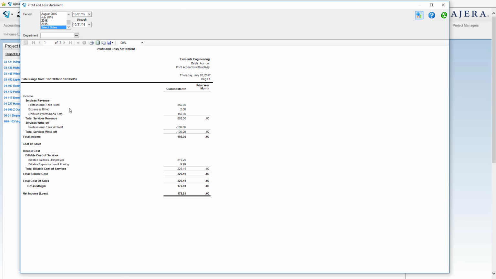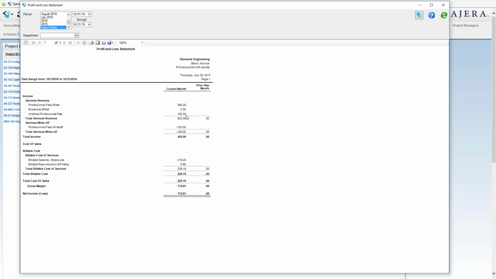So let's just walk through each of these lines. This is very different for some. So Ajera tracks billed revenue separately from unbilled revenue. So in here we billed the client for $350 of services, so this makes sense. We billed them for $2 of reimbursable expense, so that makes sense, we have revenue there.